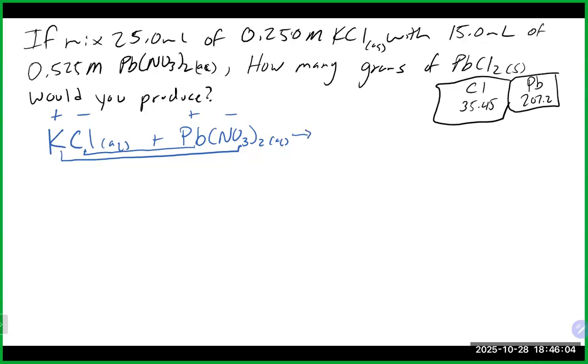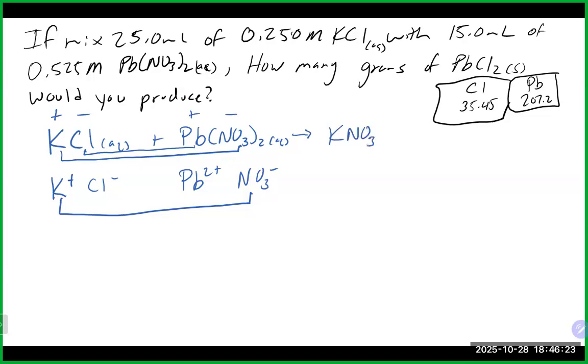Remember that we do not want to write the formulas and balance at the same time. We want to get the right formulas down. So again, the basic unit of this one is those two ions, and the basic unit of this one is these two ions. When we put them together, we should end up with KNO3, which would be aqueous because nitrate is involved, and potassium. And when these two come together, we again should end up with this guy, which will be insoluble, as lead II is one of the exceptions for chloride, bromide, and iodide as being insoluble.